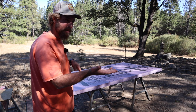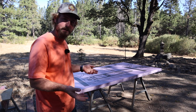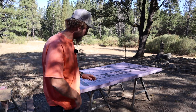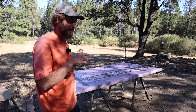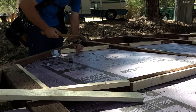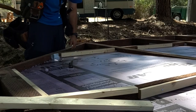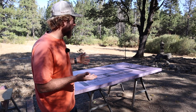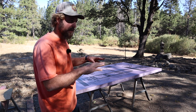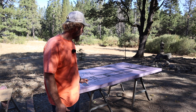This will be exposed from underneath to the elements. It won't be getting rained on, but there will be moisture around when it rains, and this will hold up a little bit better. It does act as a vapor barrier because it's closed cell. You'll notice I put in inch and a half spacers between this and the decking that's going on top. That allows for airspace so that if moisture does get between there, it doesn't wick into the flooring or the subfloor, and allows some airflow to hopefully hinder that. After everything's buttoned up, I'll go underneath and screw this to those spacers, and that'll help hold it up also. So that's the insulation.